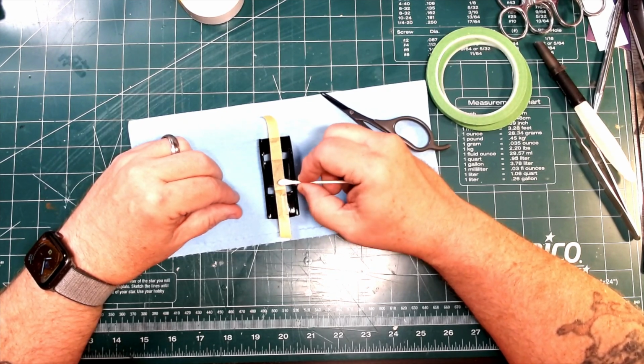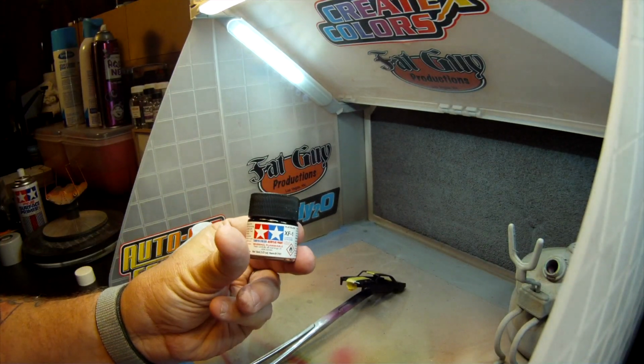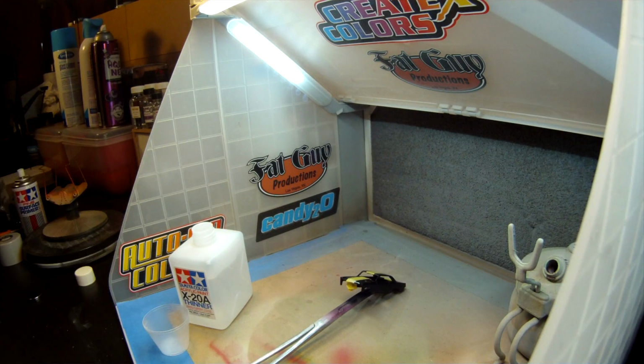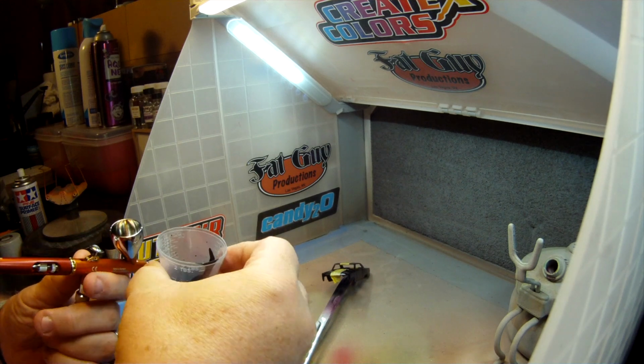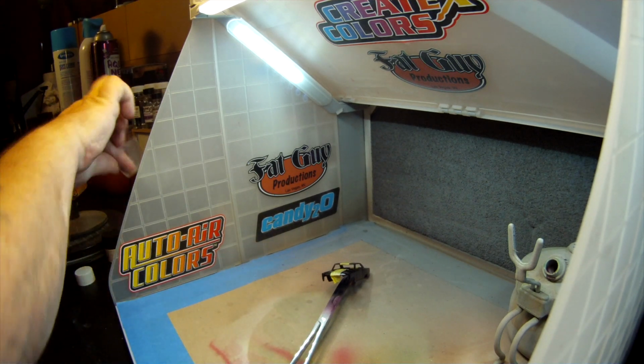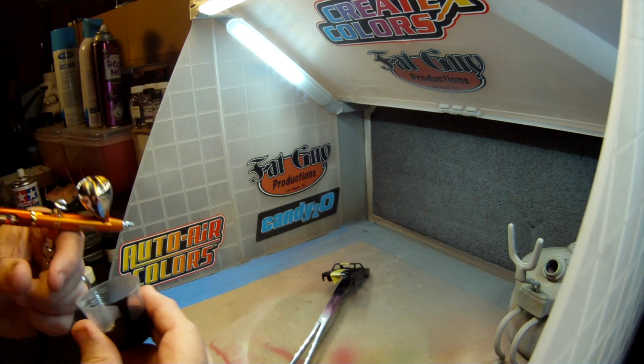Now it's back to the paint booth for the Tamiya XF1 Flat Black. I really want to use a light hand here. I want to get the car flat black, but I don't want to get a built-up edge where the tape is.